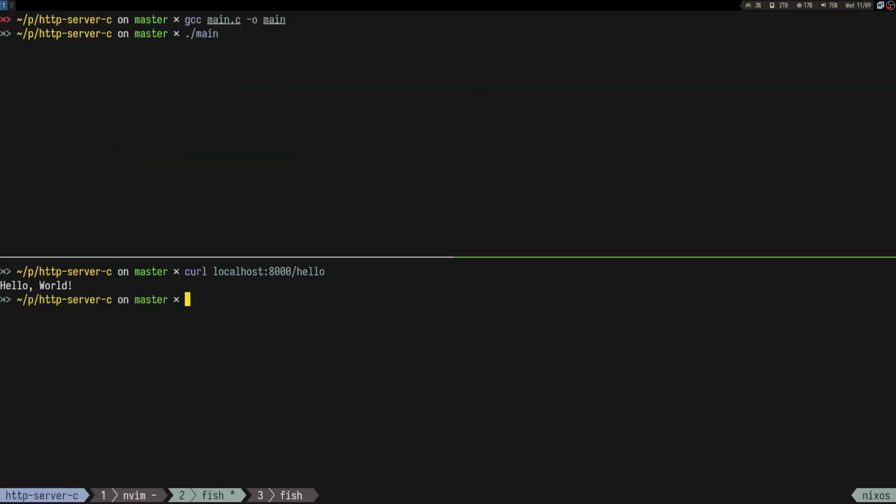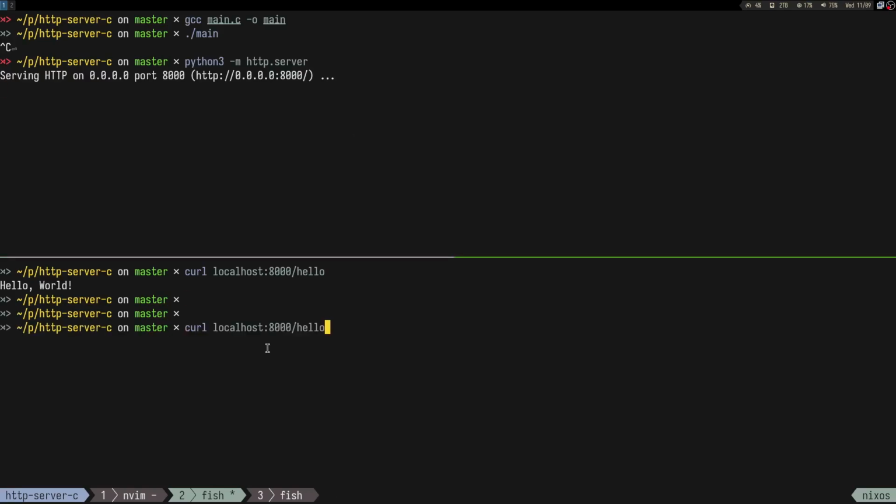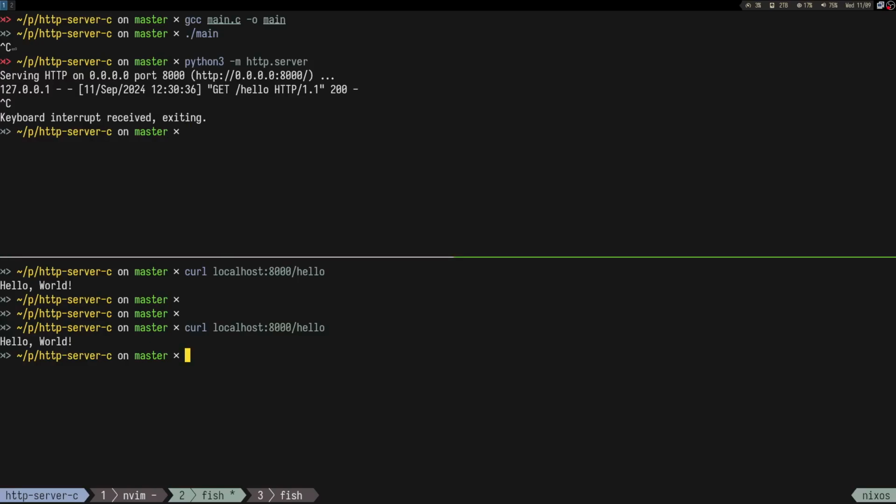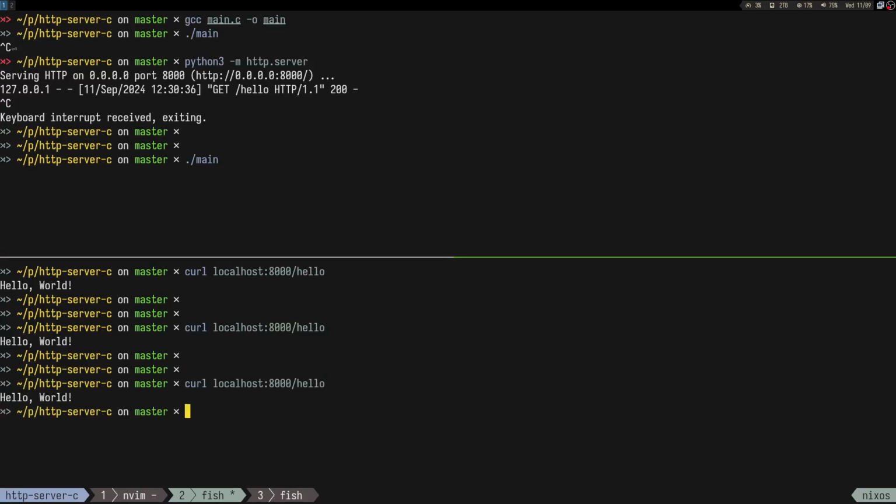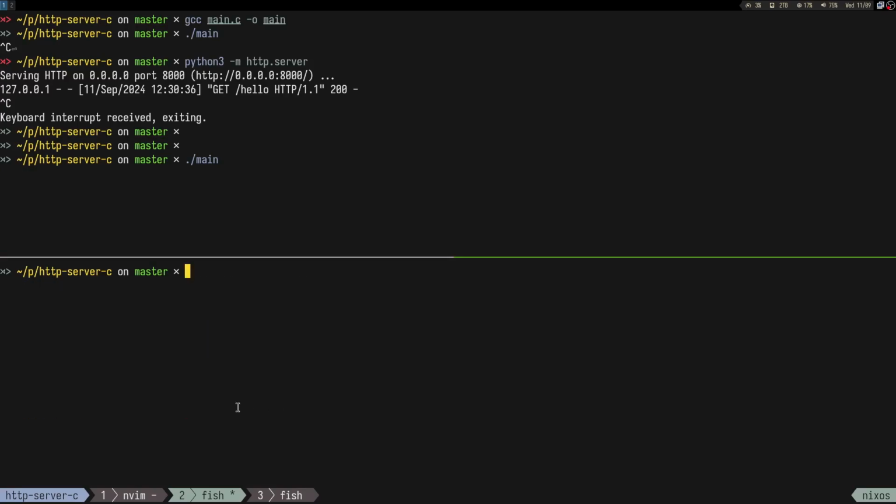Like if you know http server, it even has logs and stuff. That's cool. But yeah, it works exactly the same. So that's what I'm trying to emulate. So now we are pretty close to that. So yeah, it responds to our curl request.